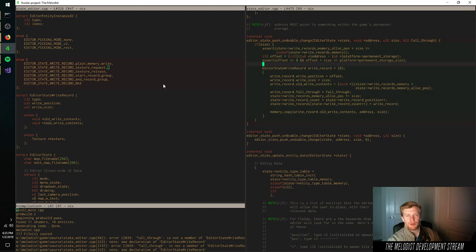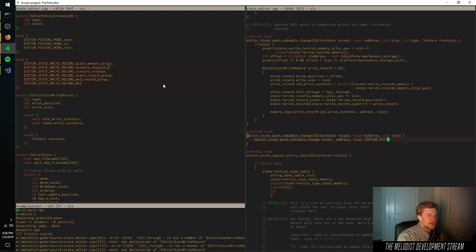So instead of fall through, maybe we should just say, what's the, actually, yeah. So push and doable change, we'll just have a type that we can pass in, and then a texture that we can pass in, and then we'll just have a bunch of helper functions that call this in convenient ways. So for example, push and doable change with just memory is probably just a plain memory write.